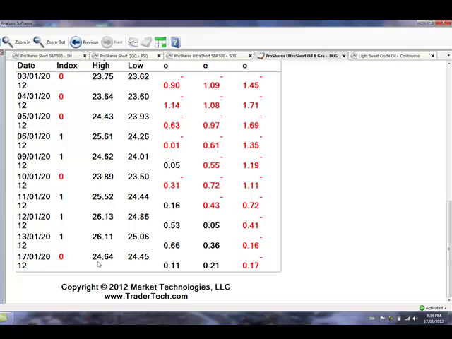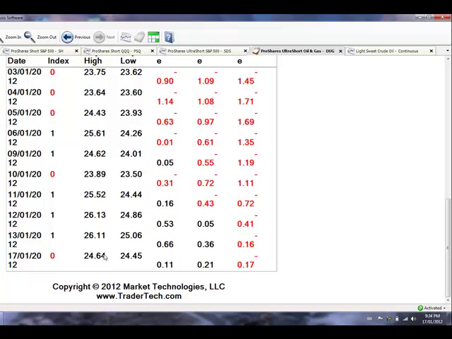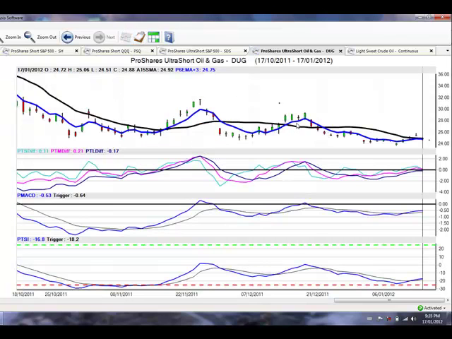The initial target for tomorrow, I would say, would be back up over this particular area, but I would say probably in the 24.90, maybe even 25.10 area. But medium and longer term, I would be looking at 28, 29, and potentially higher on this particular ultra short ETF. I think this trade has a very, very good opportunity given the current economic climate.